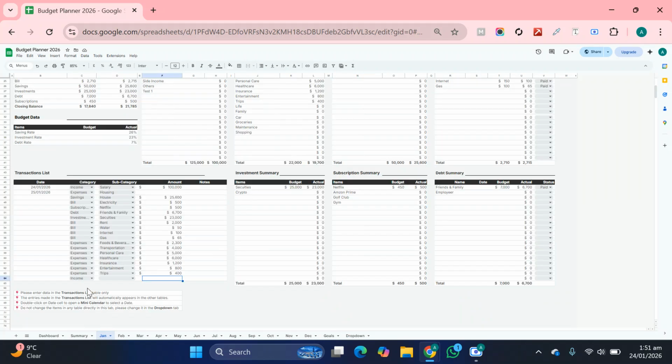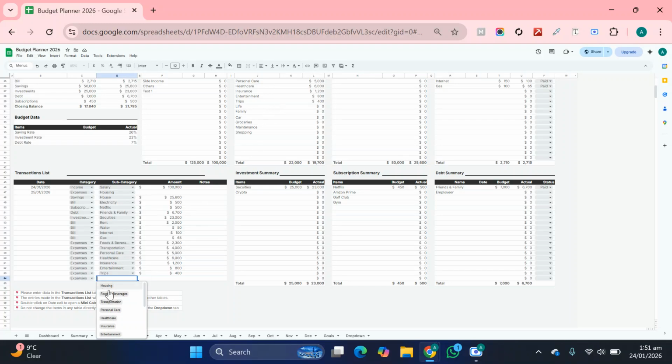And if you want to add an expense, you can see this drop down will be updated to only expense categories. So it will automatically change the items under this drop down based on your parent category.